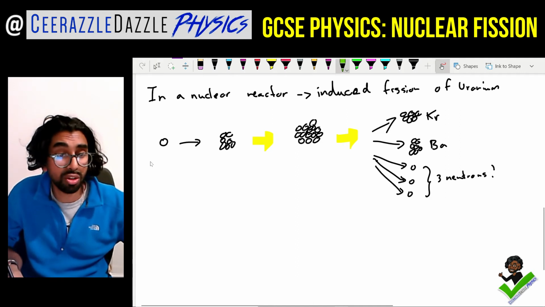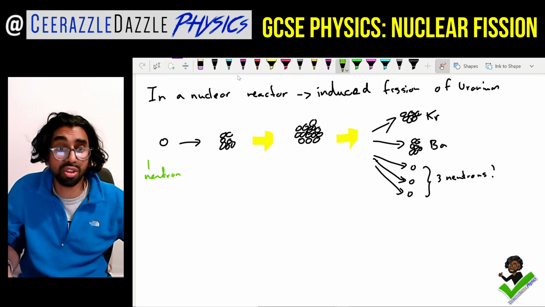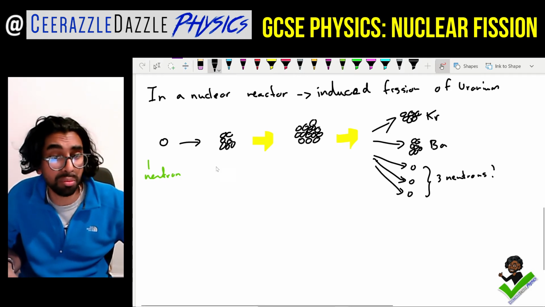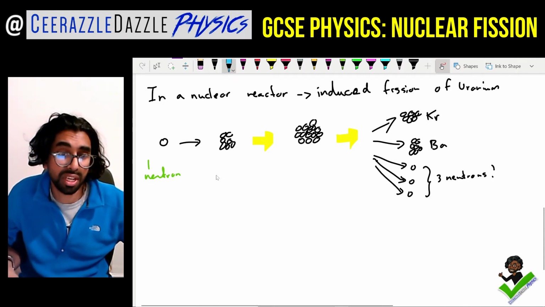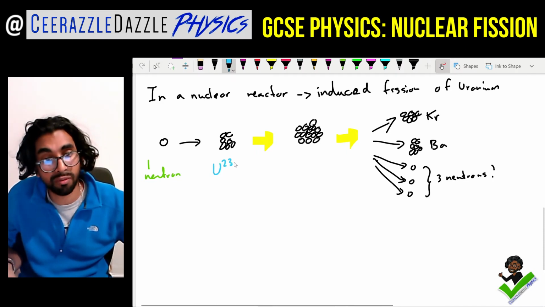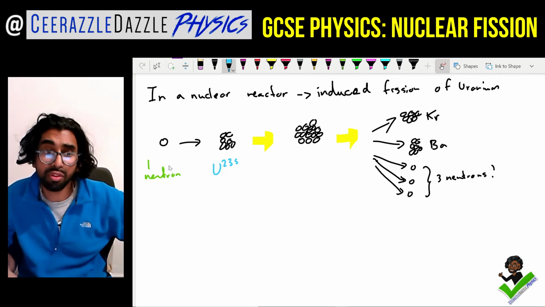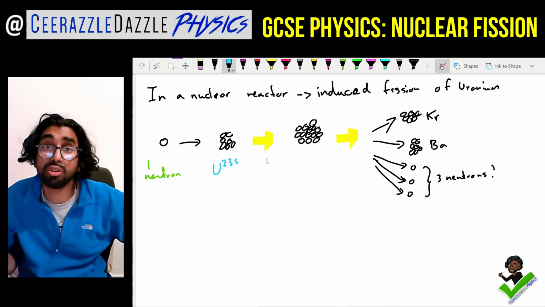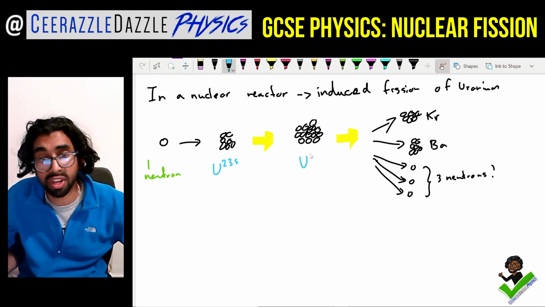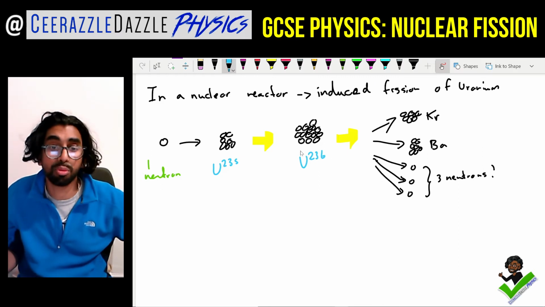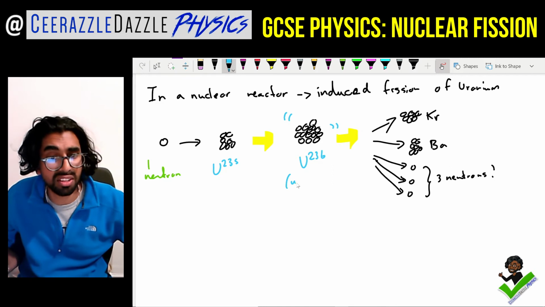On the left-hand side, you'll see I have one neutron, and we're going to fire it into the uranium nucleus, guys. I'm going to put the number, uranium-235. It goes into it, so one neutron goes in. And obviously, if you gain a neutron, the mass number goes up by 1. And obviously, we go from uranium-235 to uranium-236 for a brief period of time. But you know it is now unstable. So obviously, this is unstable.